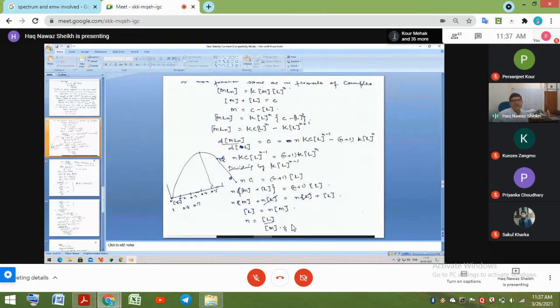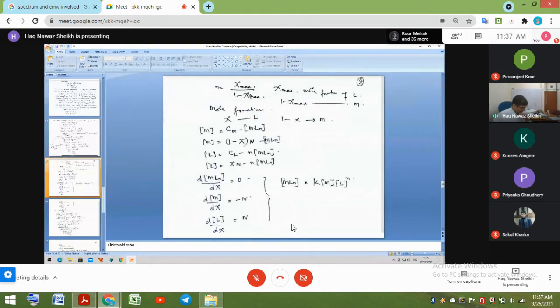Now let's see how mole fraction is used. If you talk in terms of the mole fraction and not in terms of concentration, then how does the Job's method operate? χ is the mole fraction. And what is mole fraction? It is the concentration of the ligand in the numerator divided by the concentration of the ligand plus the concentration of the metal, the total concentration, in the denominator. So χ max stands for that mole fraction at which the absorbance is maximum.